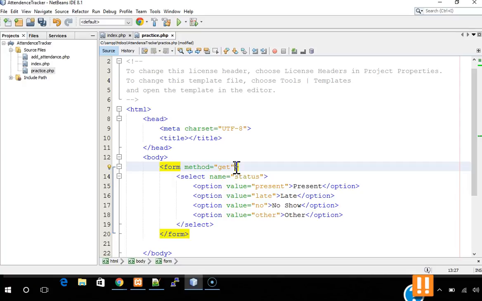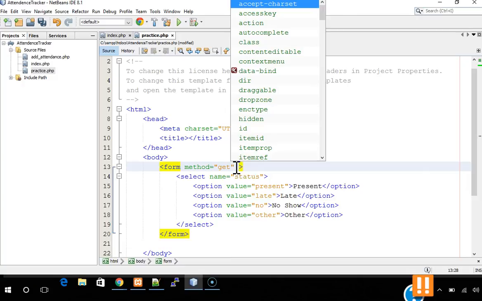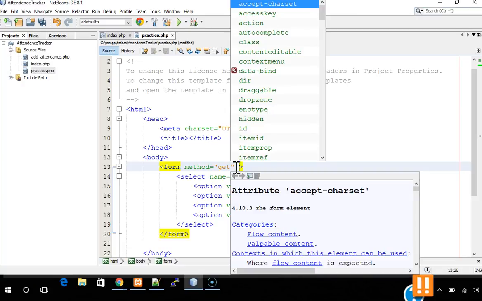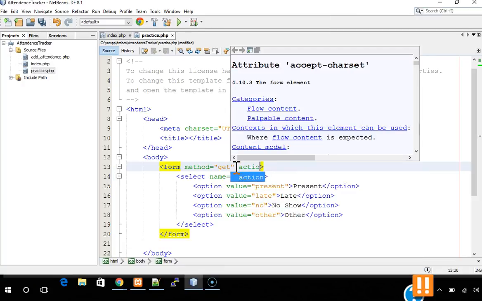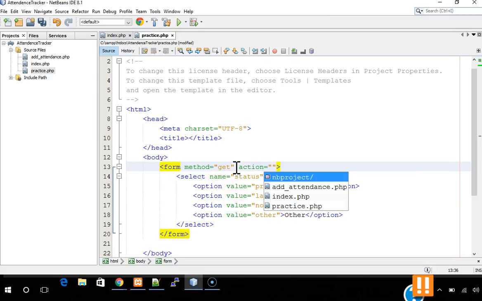And eventually, when you're comfortable with that, then go ahead and change it up to a post and then test again. So there's a lot of testing in software development. And the form action. And the action, I'm gonna leave it blank because remember, if we leave it blank, it's just gonna default to its current page.